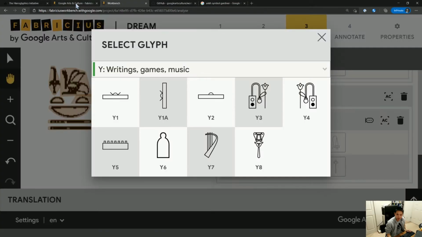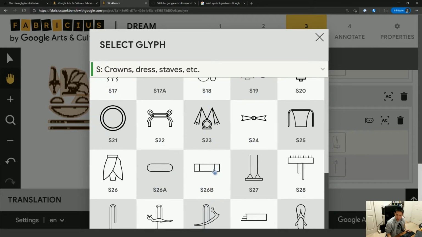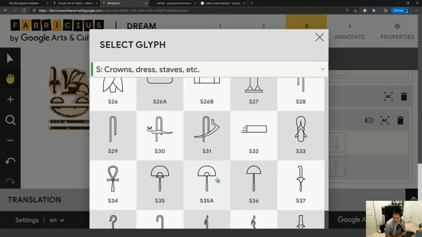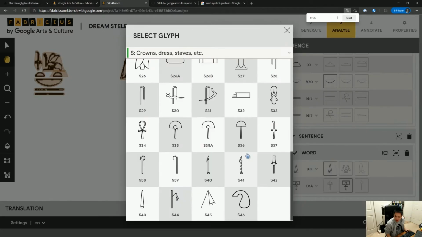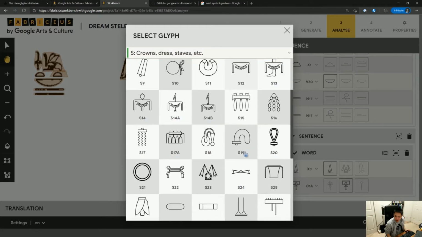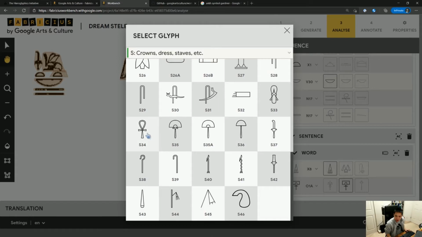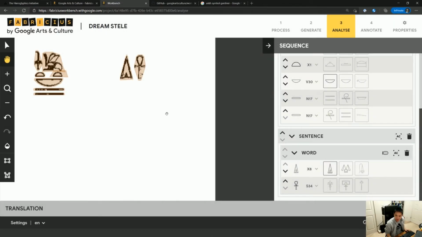S34. Okay. S, what is that? Crown's dress state. I thought we saw this one already. I don't... Oh, there we go. I am totally blind.